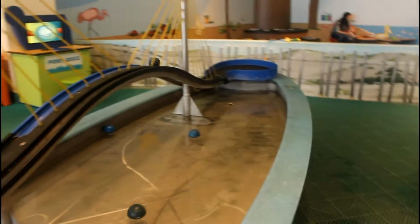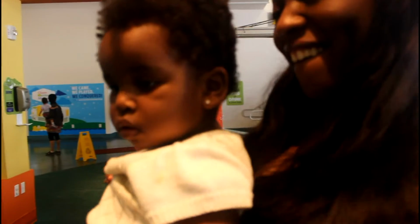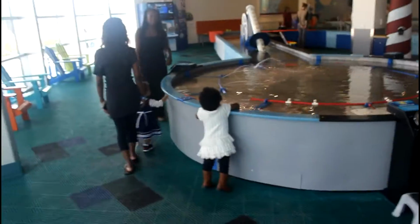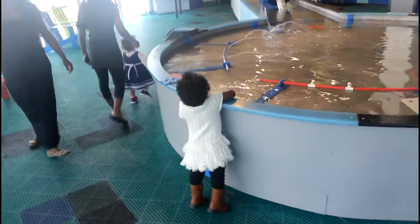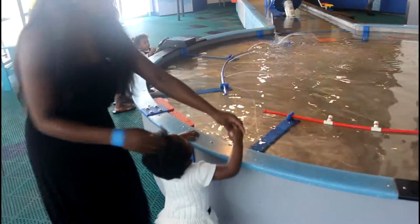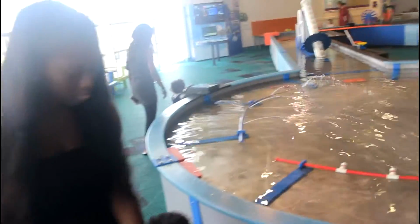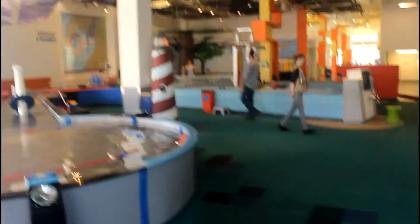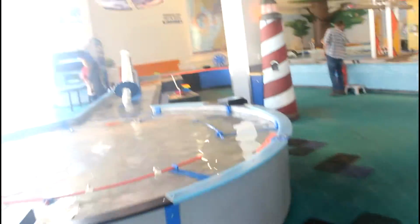Wow, look at it go! Very cool. What do you think, Sylvia? Shouldn't know how to feel right now. No, oh, she's not interested. Jump down. Jump. There you go. There's a little water area for Sylvia, splashing. She's having fun. Well, this is a pretty cool little area that we got in here. It's a pretty nifty little place.